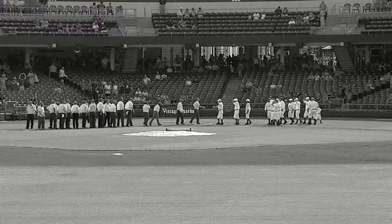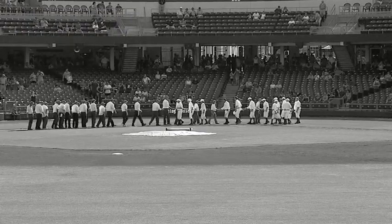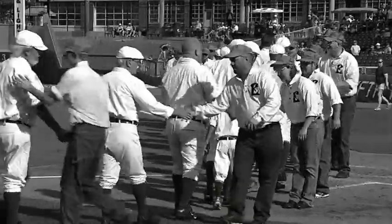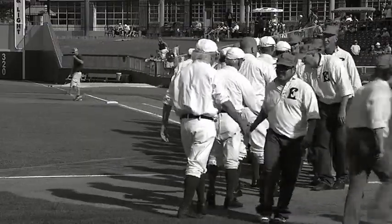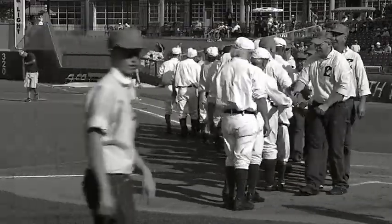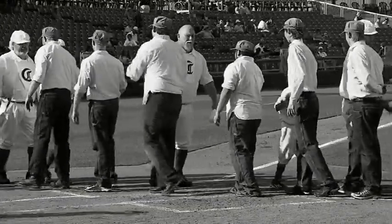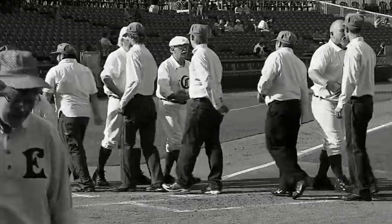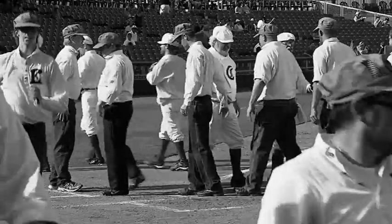Dragons fans, be sure to visit the Eastwood Iron Horses at the table by the main gate to meet our vintage baseball players, as well as snag some photos and autographs. Fans, if you saw something you didn't understand tonight during this vintage baseball game, the players will be roaming the ballpark during the Dragons game. Feel free to ask them some questions or snag an autograph or photo. Ladies and gentlemen, once again, another hurrah!